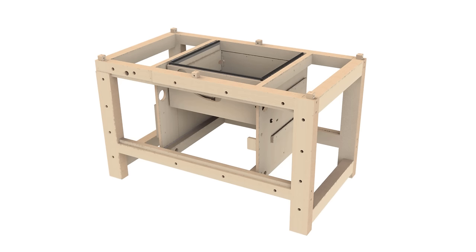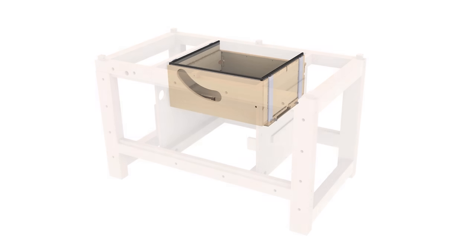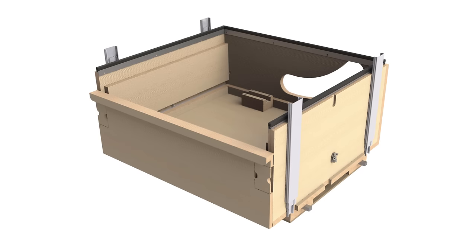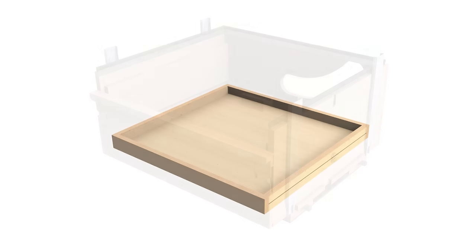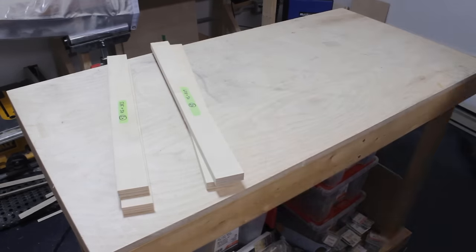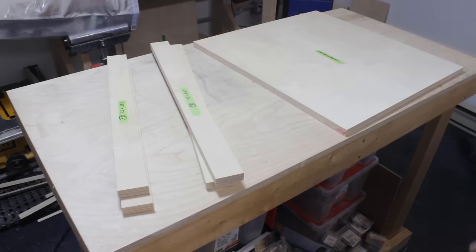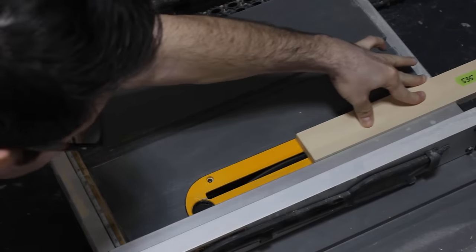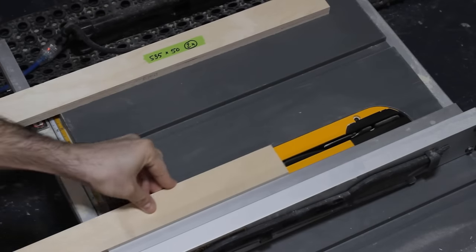Now that the frame construction is well on the way, I'll start to work on the sawbox. So the first component I'll do is the sawbox drawer. All the boards I need have been cut to length and width, and the first operation I do is to cut some grooves on the side panels. These grooves will help me to position the drawer slides later.